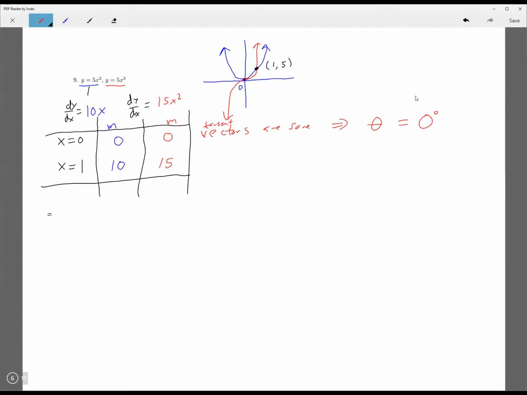Okay, so I'm going to put 0, but then there's going to be another. So that's the first one, 0. So that's going to be 0 comma something. Okay, here for the second one.